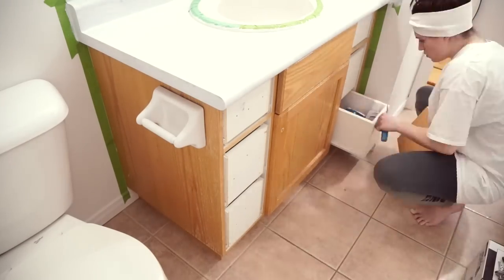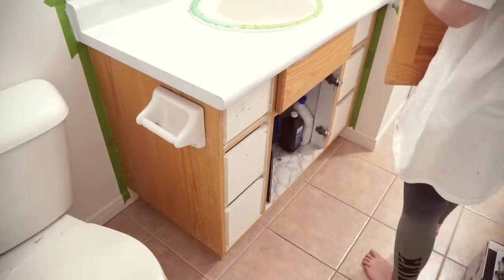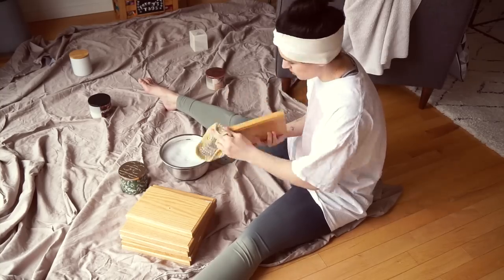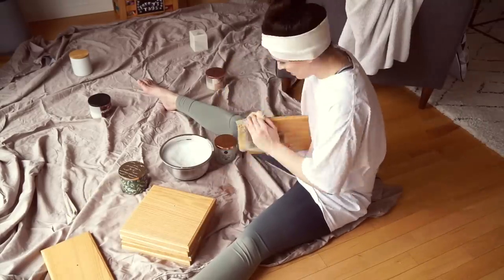This made it so easy to paint this cabinet, guys. I cannot tell you how much easier it was to do this. So I went ahead and took all of these out into the living room, put down a sheet, and then went ahead and thoroughly cleaned off all of the cabinets.